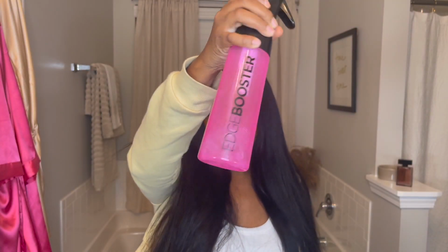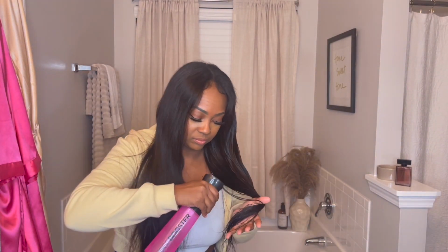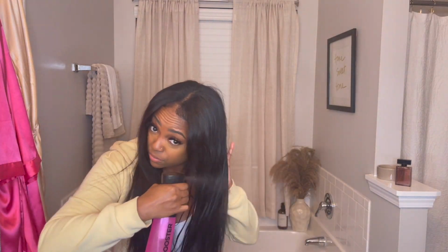So I broke out my handy dandy water bottle and I got to spraying. Let me tell you something about this. Yes, it will go wavy, curly, or whatever, but you must drench the hair. You can't just spray it a couple sprays and hope it'll wave up. No, no, no. You have to drench the hair.